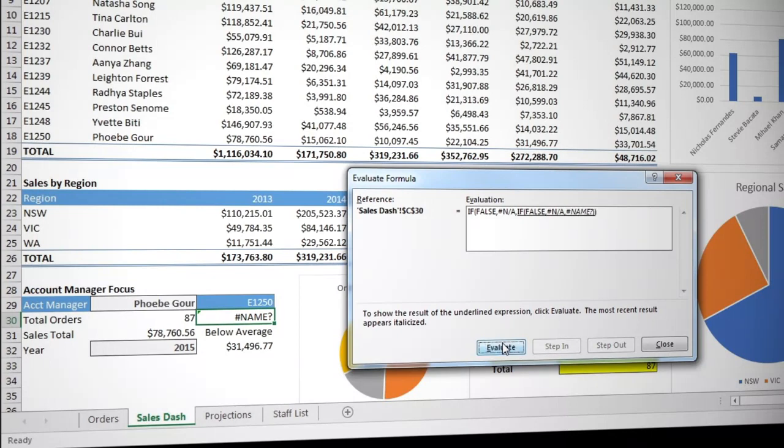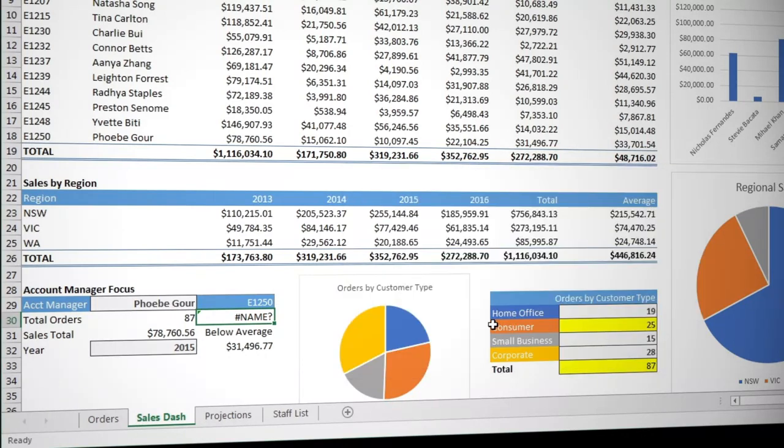Now, if you want to keep going through the steps, you can actually go to the end and then just start all over again. And once you're happy, you can just click Close. So let's go and fix that error. So we're just going to double click, and around the good, we're going to put our double quotes and then press Enter. And that has now been fixed. It's such a small error, but it can create big problems. All right, that's one problem solved.